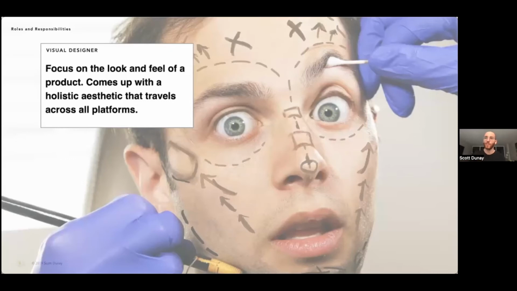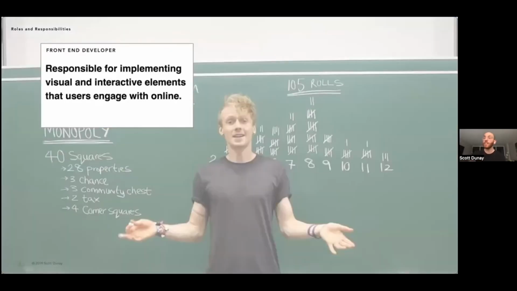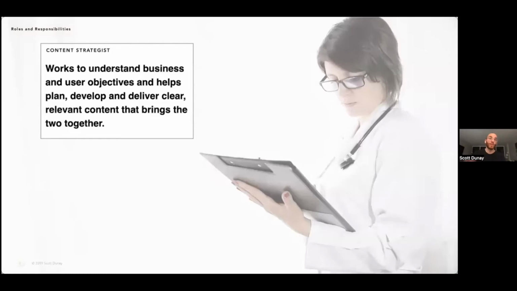I hope everyone is enjoying the graphics. Front-end developer, obviously, after finishing your designs, you will collaborate with a front-end developer because they are the ones that will actually publish your designs. It is important to have a good rapport with developers. And for that matter, even to have a small awareness of, say, a developing language such as CSS or JavaScript, so that you have that common language that you could work together.